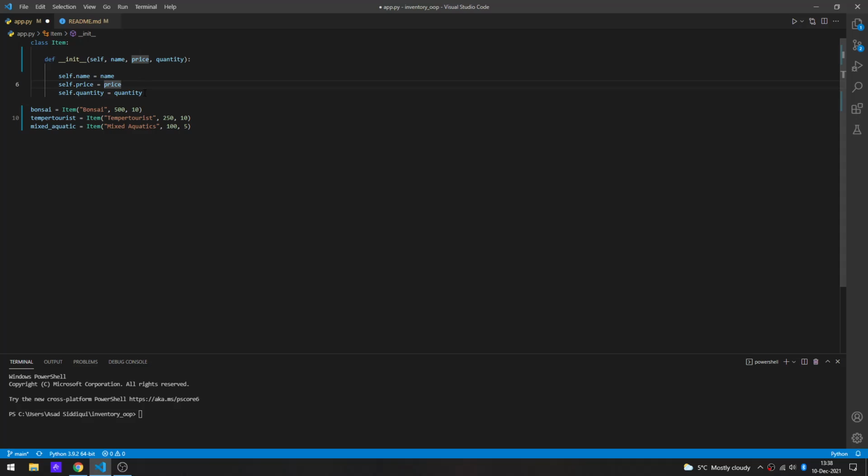Now what we want to look at is assigning default values. Let's say we set up a default value of 0 for the quantity, right? In case we have a new shipment coming in of different products, and for whatever reason we forget to write down the quantity, it is initially going to be given 0 instead of it just begging for a value.